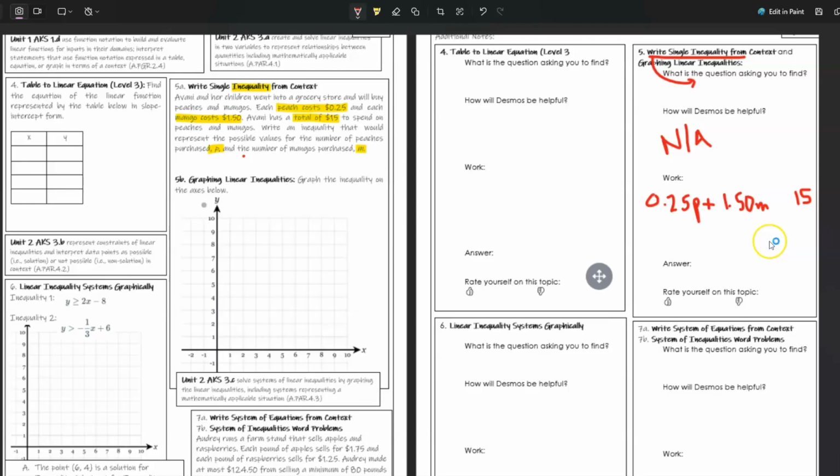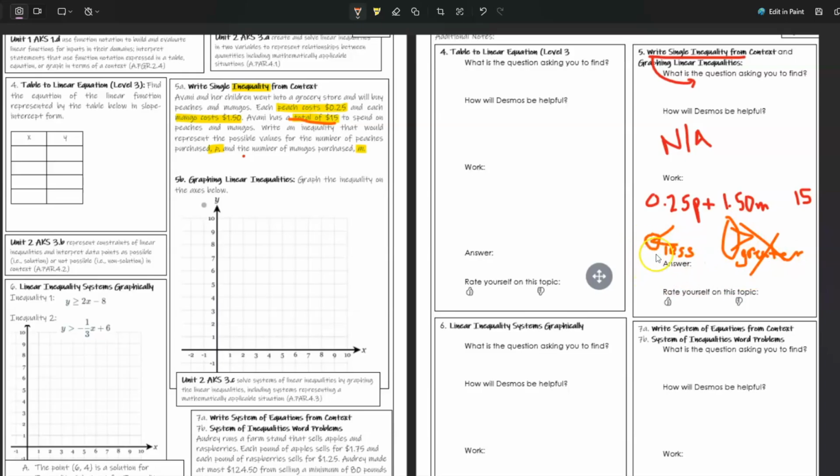Now, I know that my total is going to be 15, but I don't have to spend $15. So for here, you need to put whatever notes you need in order to help you remember. This means less than, and again, I showed you small is for less. Okay, so this is less. This means greater than, and big is for greater. That way you know what the symbols are. Now, the keyword is what tells you what to use. So if I have a total of $15, can I have 16 if all I have is a total of 15? No. So I am not using greater than. I'm definitely using less than.